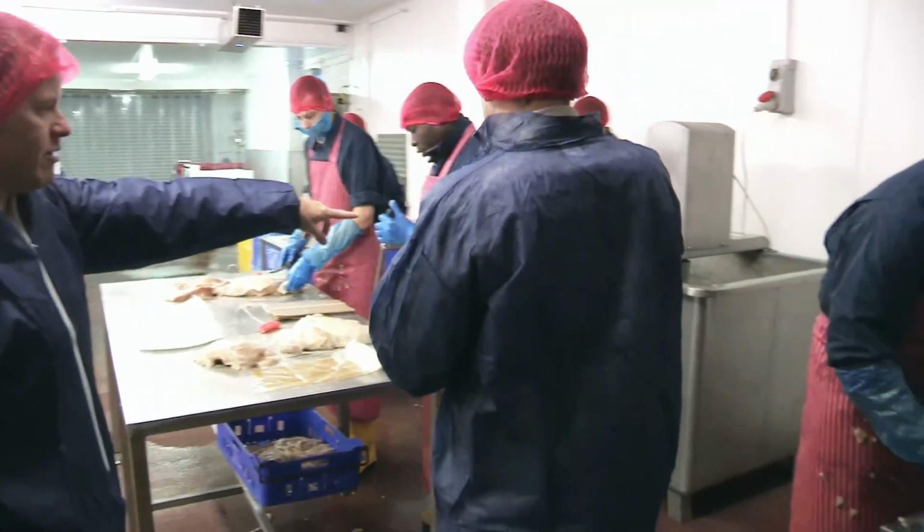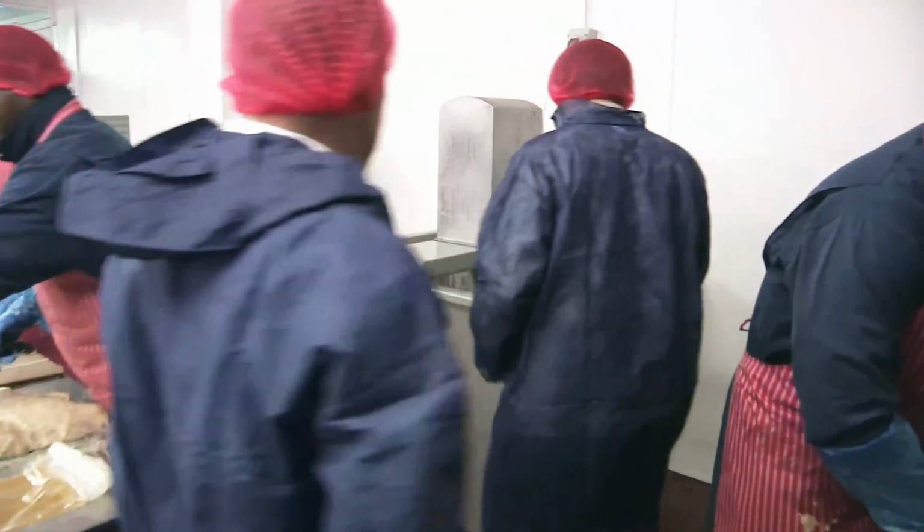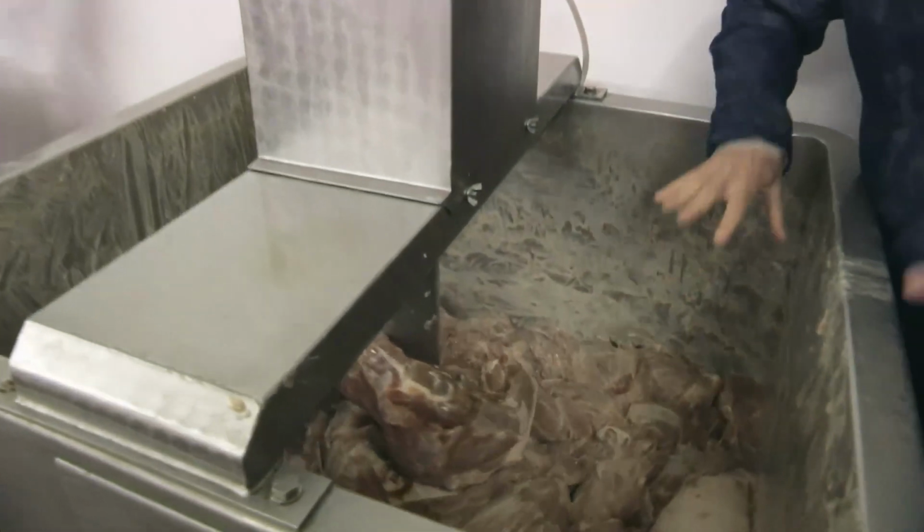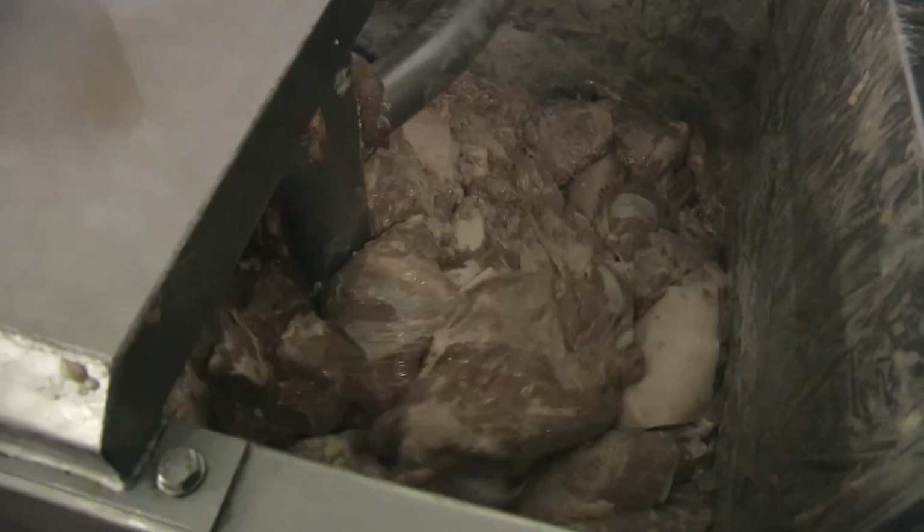That massager there has got... this is just the same... That's the same stuff. Okay. Has this had longer, or is that just because it's... Yeah, this is now finished. Them ones are only just started, so this is the end look, if you like. Some people call that meat glue. Right. As attractive as that is.